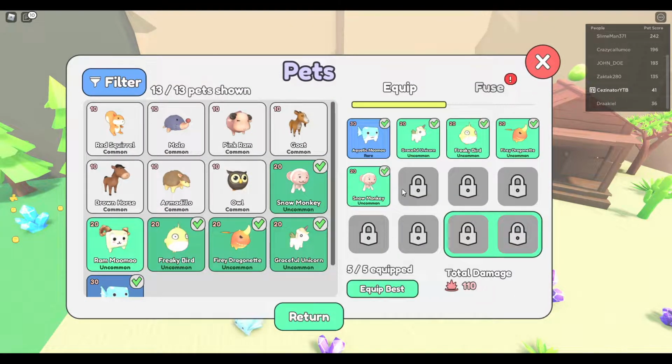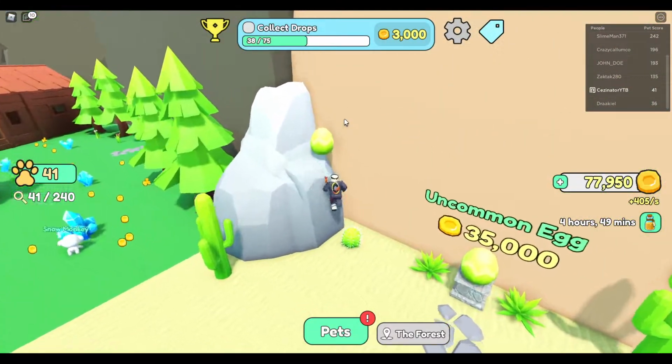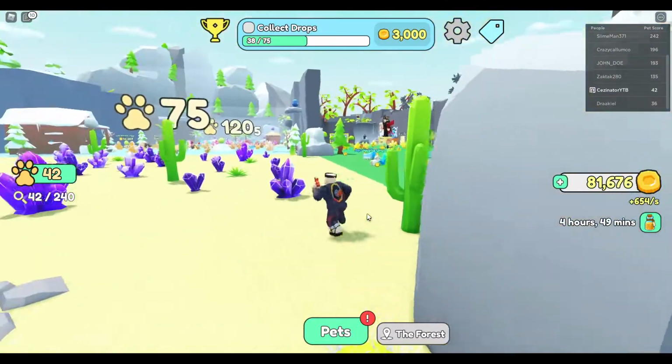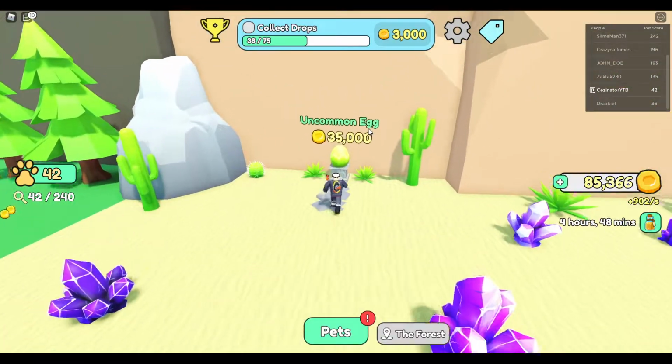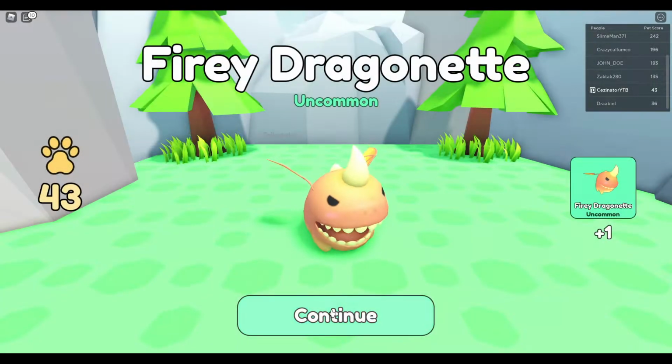Okay, paste. Fuse. Nope. Okay, let me just get this one. A red one. Oh, that's uncommon. That's a rare. This is a mythical, maybe. I don't know. Uncommon egg. Let's go. Let's go. And one more. Nice.